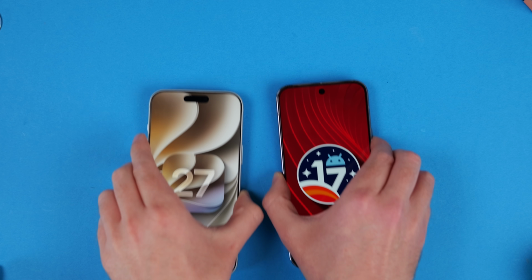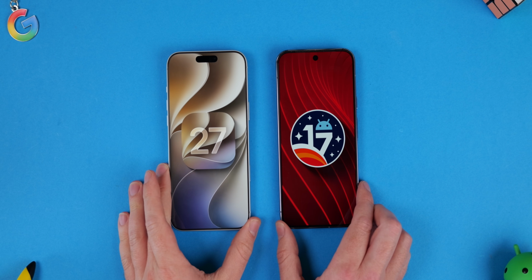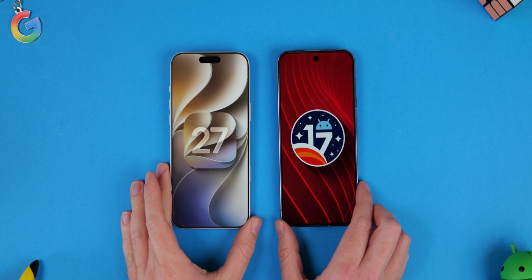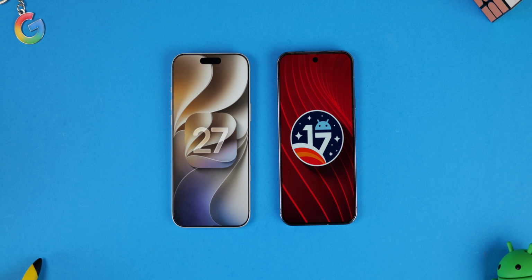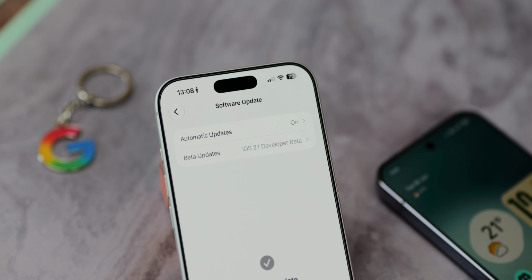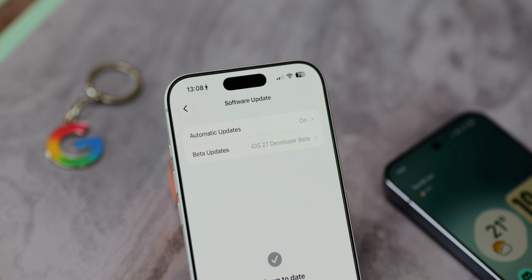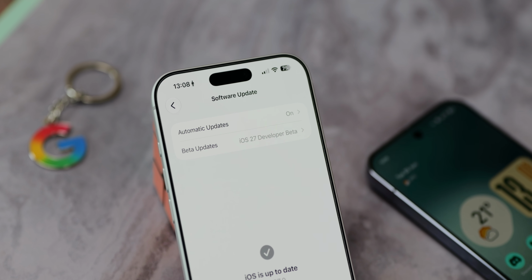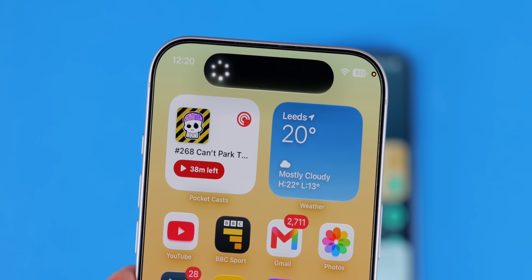And it does feel like that's the way it's going for everything across the board, smartphones, PCs, and everything else in between. I want to ask you, what do you think? Do you think iOS 27 is a good update? I mean, of course, we're an Android-focused channel, but we can give credit where it's due. And I do think certain aspects of iOS 27 and iOS in general are better than how they work on Android. But of course, we are 100% an Android-focused channel after all. But let me know what you think down in the comment sections below.